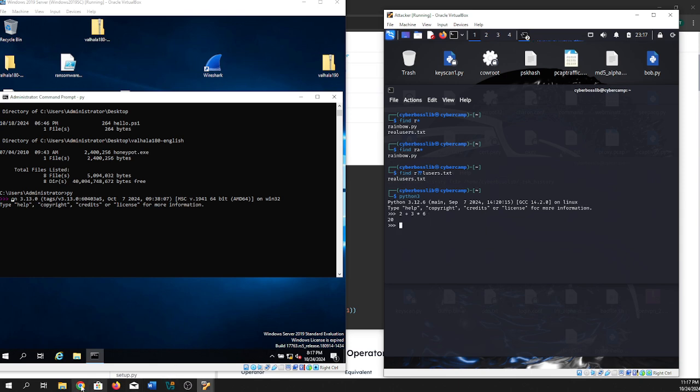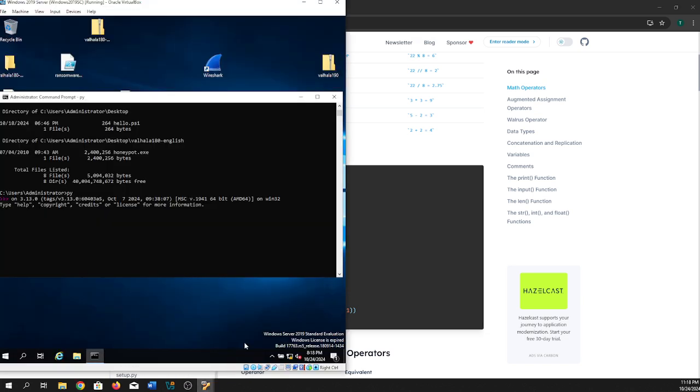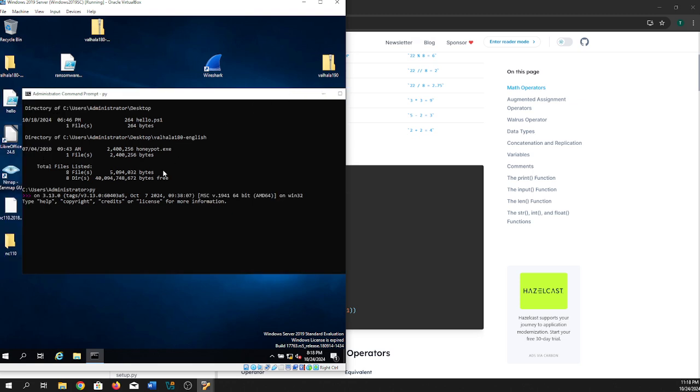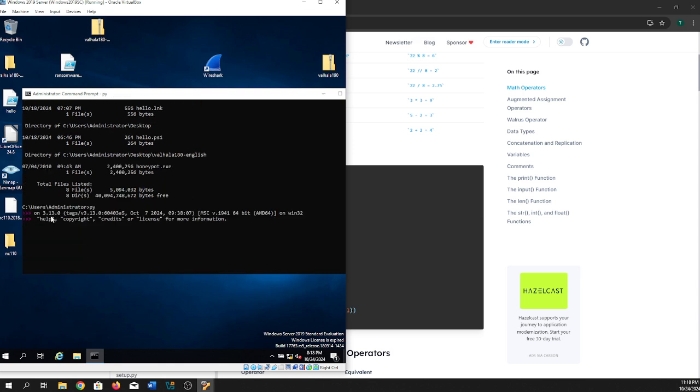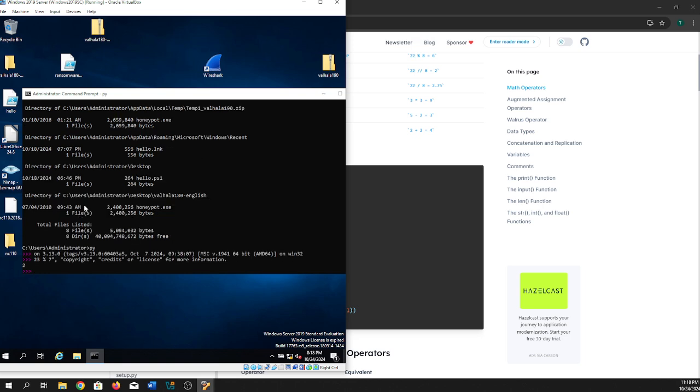So you can practice and learn how to code. 23 modulo 7, and you can paste it in there. Let me see what I got. Enough space in there. And you see the answer in there.